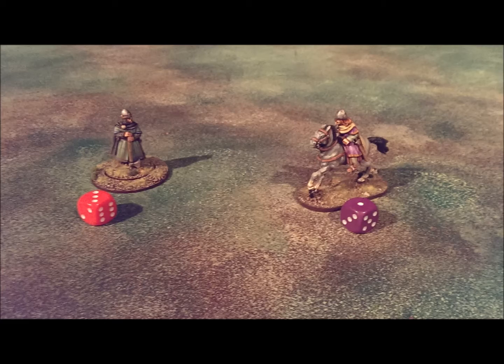So after players have picked their tables, they can start working their way to setting up. We're going to be playing the Champions of God scenario, which is the basic scenario from the Crescent and Cross book. To start with, players will now have to secretly bid how many bits of terrain they want. They can pick between 1 and 3. As you can see here, the Anglo-Dane went for 3 and the Crusader went for 1.